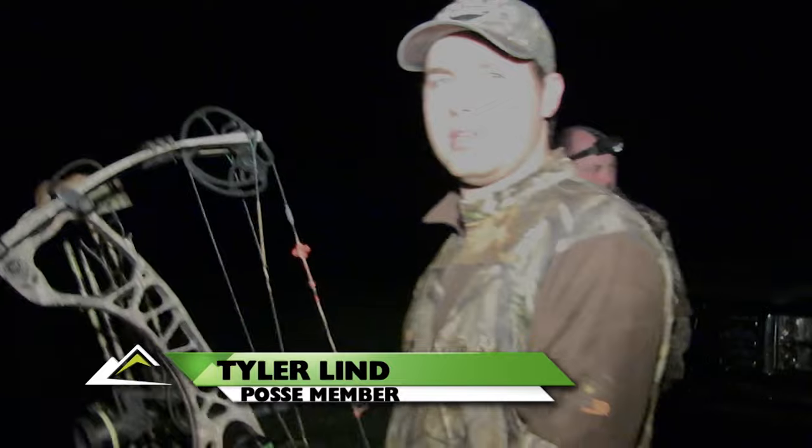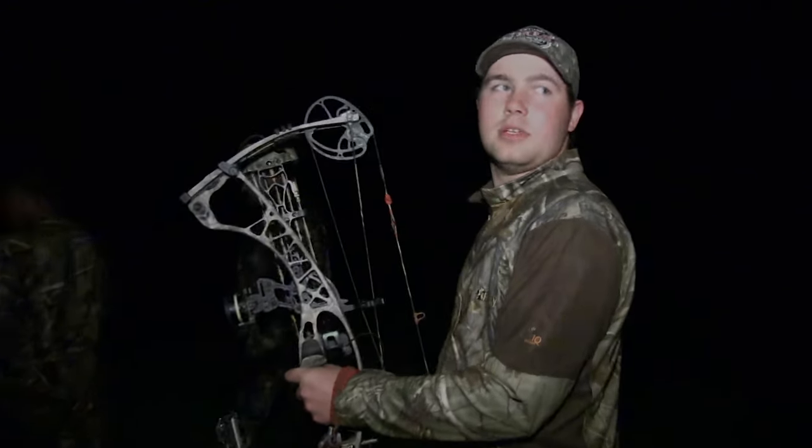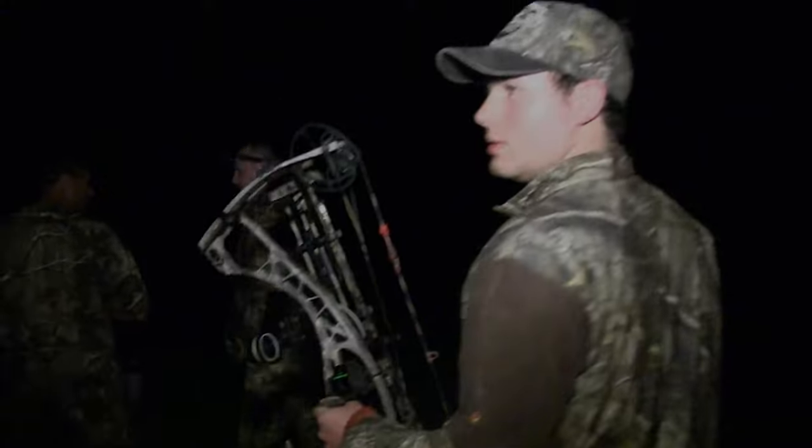Well, today we were out here and set a couple baits. We'd seen a pretty good gator. We had a hook into him when Ryan was hunting. So Jimmy came and checked it tonight. There's a gator on the line. We're going to see if we can pull him up and see if we can get a fish arrow in him.